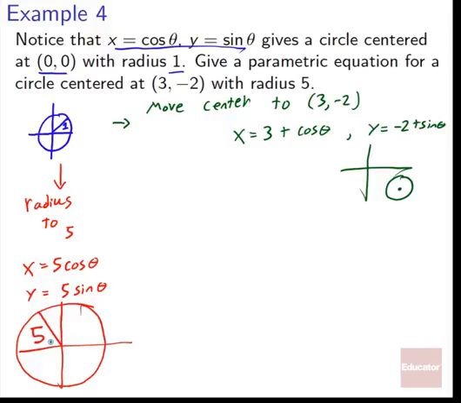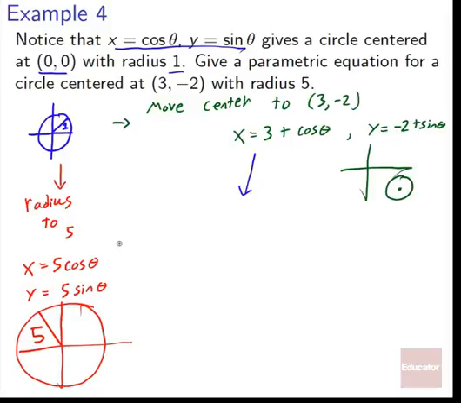Notice, if you wanted to make an ellipse, where instead of having a constant radius everywhere, you wanted to maybe make the radius, no longer technically a radius, make it smaller on the top, but then expand out and then smaller again, you wanted to have a major axis and a minor axis, you could not use the same number multiplied on your cosine theta and your sine theta, so that one of them will wind up being larger out, and then it will shrink down for the other one. That's one trick if you want to be able to make an ellipsoid.